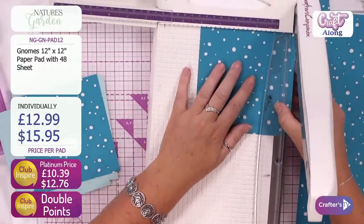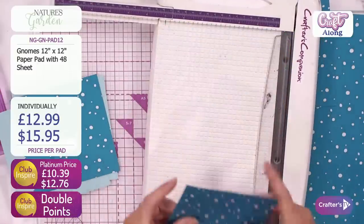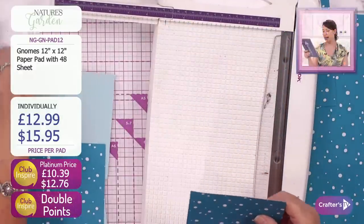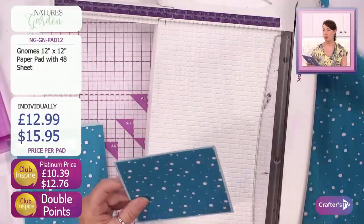Oh, Karen's saying, I think I'm going to make one of these in the peacock paper for my mother-in-law's birthday next month. Oh, that would be perfect, wouldn't it? Those papers are amazing. Yeah.